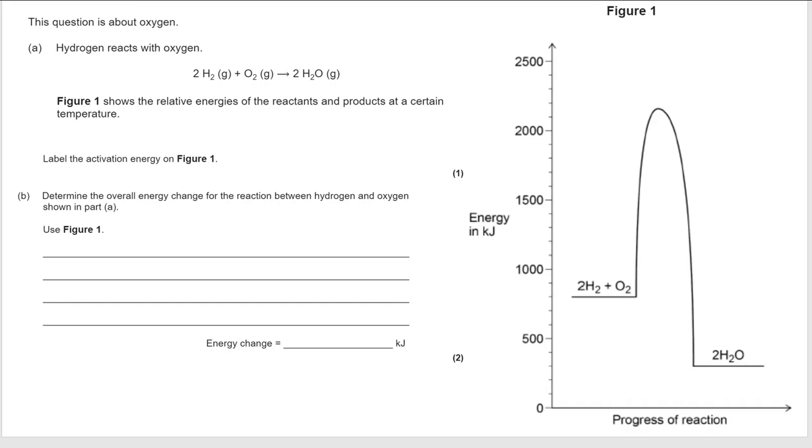Now we have got to remember that the activation energy is the hump you've got to get over. It's the energy that you need to put in to ensure a reaction can take place. We can also talk about it in the context of collision theory, but in an energy profile diagram, which we can see over here, it's going to be from the energy of the reactants up to the top of that peak. And you'll notice I've been very careful with a line going across to show it's at the same height, and my arrowhead has gone right to the top.